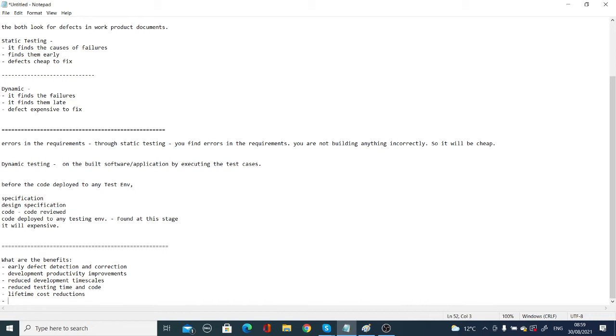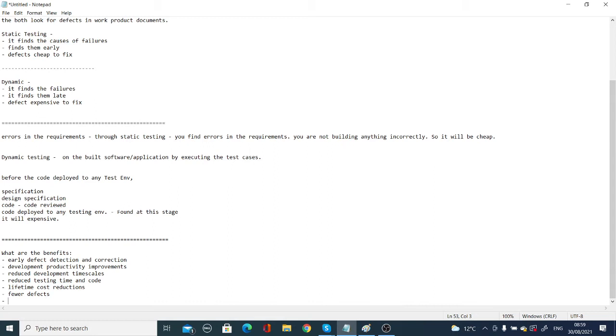You did this right the first time. You analyzed the requirements and found the issues, so less time is spent on developing, less time is spent on testing. So overall, the cost has been saved on the development side and the testing side. And as a result, fewer defects. Defects will always be there in a software, but if we do static testing, then we will have fewer defects because we rectified them at the initial phase, the requirement phase itself.